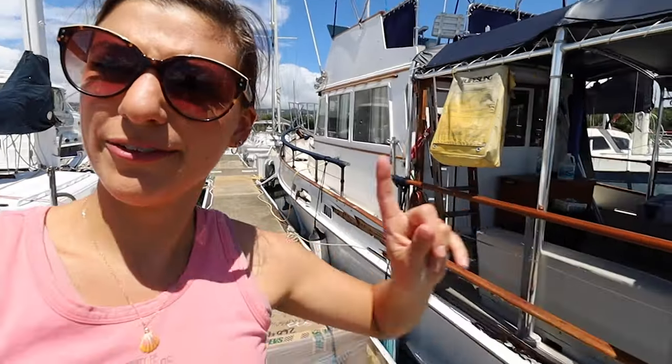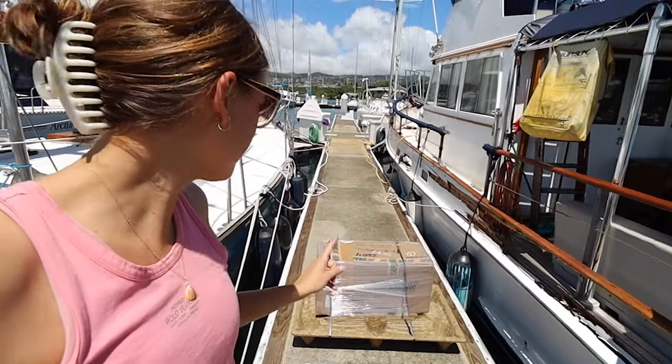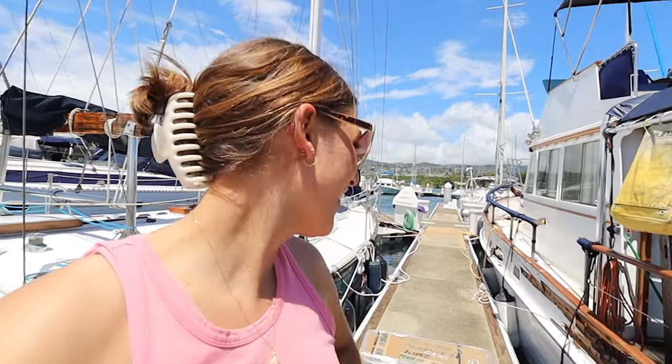Let's do this. All right, we have our motor right here. It was his last delivery of the afternoon because he opened up the back of the freight truck, and this was the last package. I do think, go girl power, the only reason he brought it right over here is because I was a woman by myself. So he figured that I wouldn't have been able to do it, and he's probably right. So thank you to the freight company for stepping up. So here it is, we have it, go girl power.